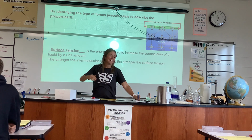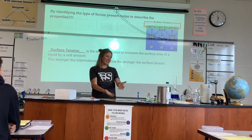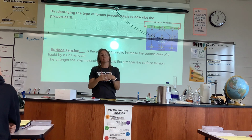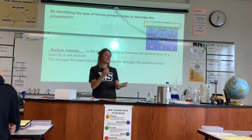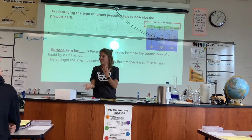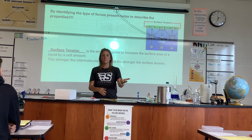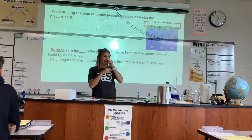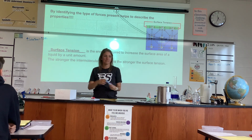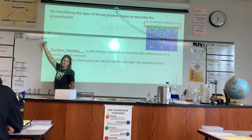She's over here. So they go off the ski jump. They have a life jacket on. They do a trick, and then they land in the swimming pool. But in order to protect them in case they don't do it right or they land weird, they break the surface tension with bubbles, and so it doesn't hurt. It's a very similar idea to using a foam pit for a gymnast, where a foam pit allows them to do a trick and land without getting as hurt as it would if you tried it on a flat swimming pool. So that's our connection here. The higher the surface tension, the higher the IMF would be.